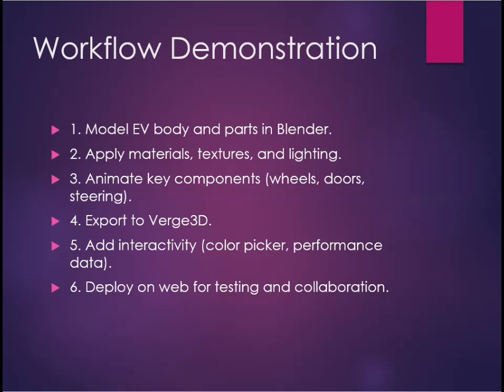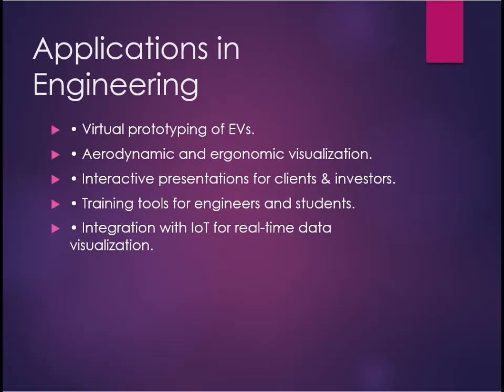Now let us look at the applications in engineering. There are many applications of this technology. Companies can use it for virtual prototyping and reduce costs of physical testing. Designers can check aerodynamics and ergonomics without building real cars. Interactive 3D models can also be used for client presentations and investor pitches. Additionally, it is also useful for training engineers and connecting models with IoT data.